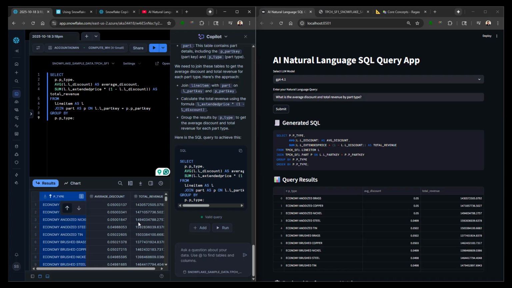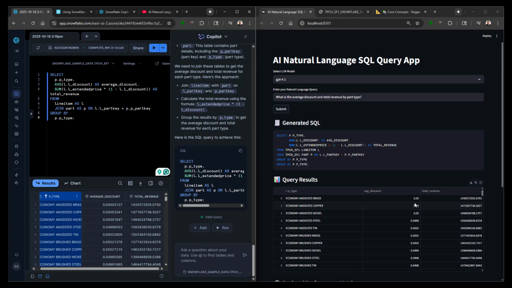Few numbers. So I have an average, yeah, 0.05, and this number is exactly matching. Of course, here my average discount is rounded. It has more decimals. That's the only difference, but it's only about the display, how this grid is displaying. Otherwise this SQL is generating exactly the same result. So far it's 100% matching.